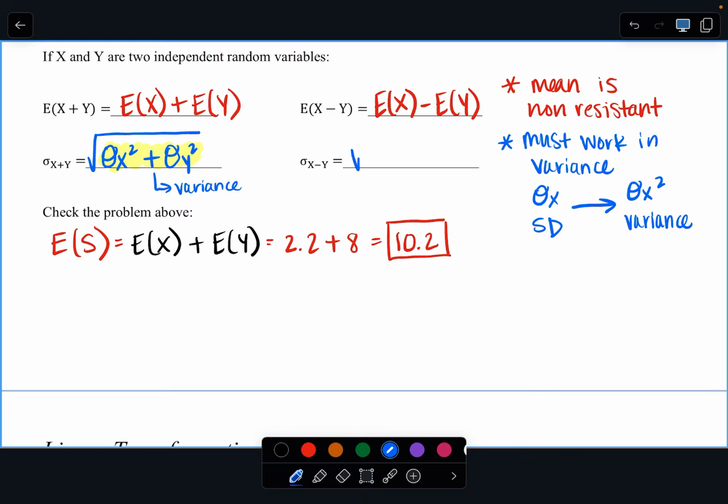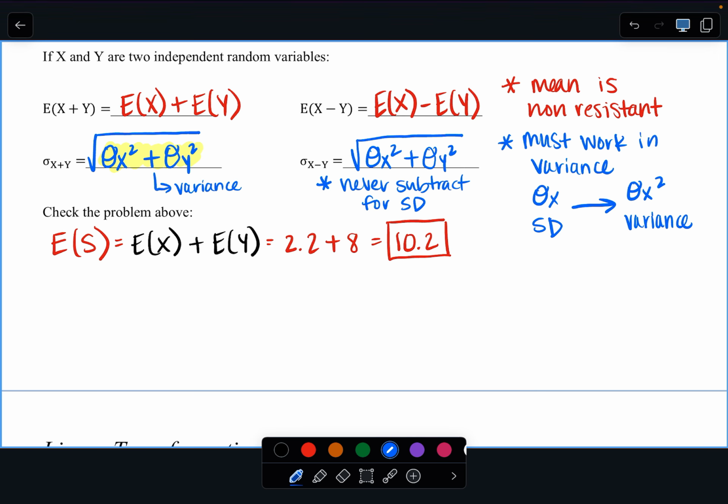So whenever I go to do the subtraction, I'm going to take sigma x squared, but I'm still going to be adding it. So I'm never, ever, ever, and I'm going to make a note, never subtract for standard deviation. Even when you are subtracting data sets from each other, if you are doing standard deviation of that new combined data set, you're still going to be adding your variances together.